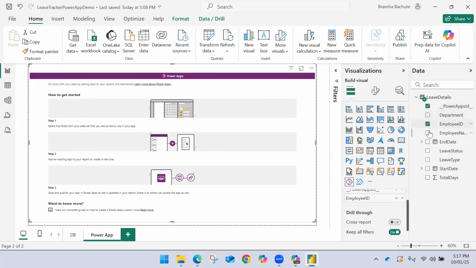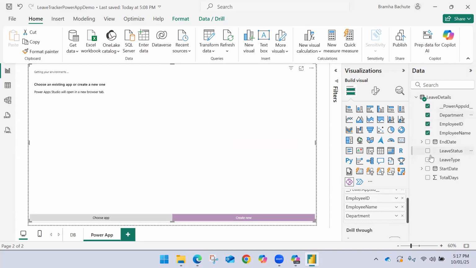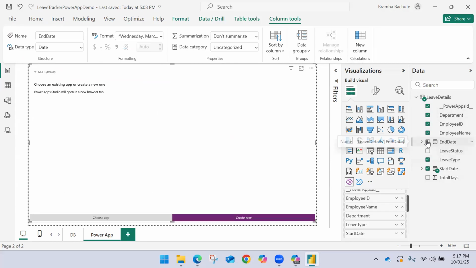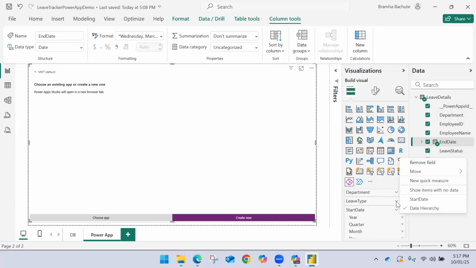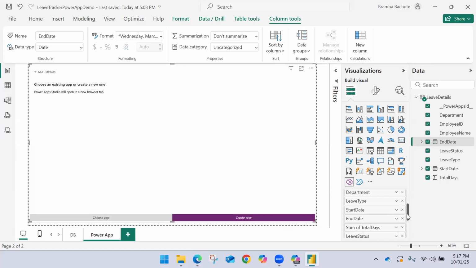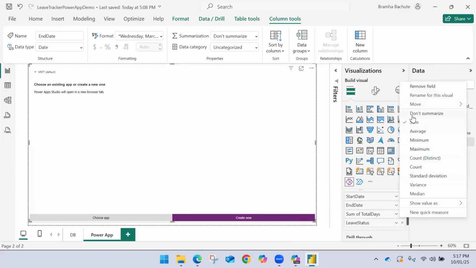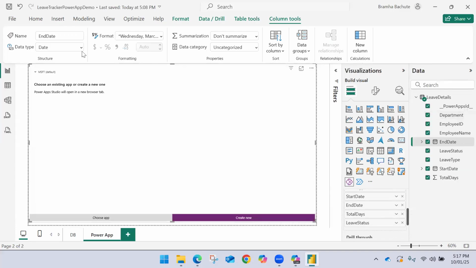This, then this, and leave type, then start date, end date, and number of days, and then leave status. Okay, all these things I want. I don't want this in the hierarchy. I don't want this again in a hierarchy. I don't want this data to be summarized. Right. And this is the status, or this is the window I'll keep.